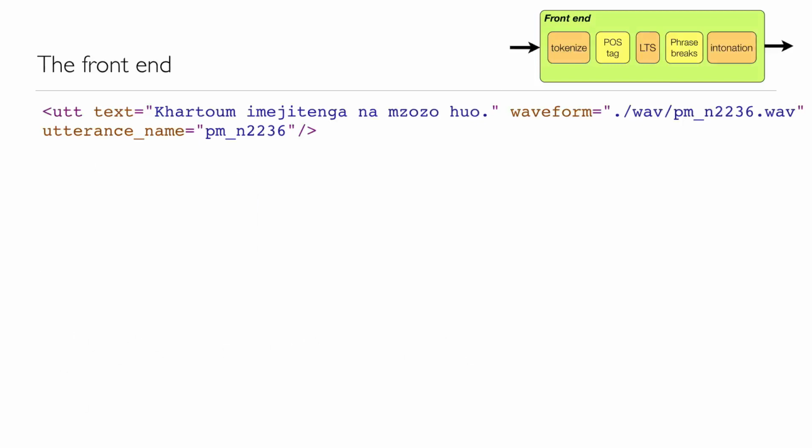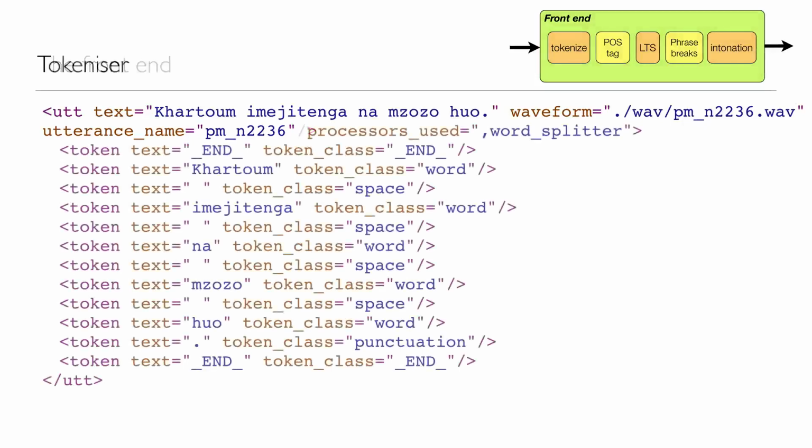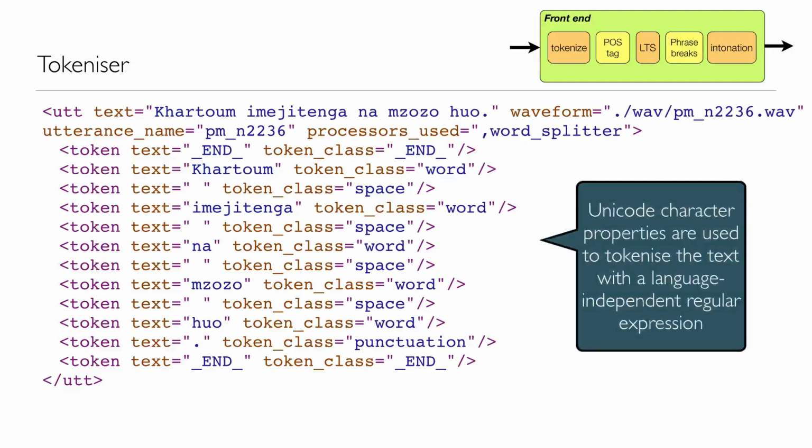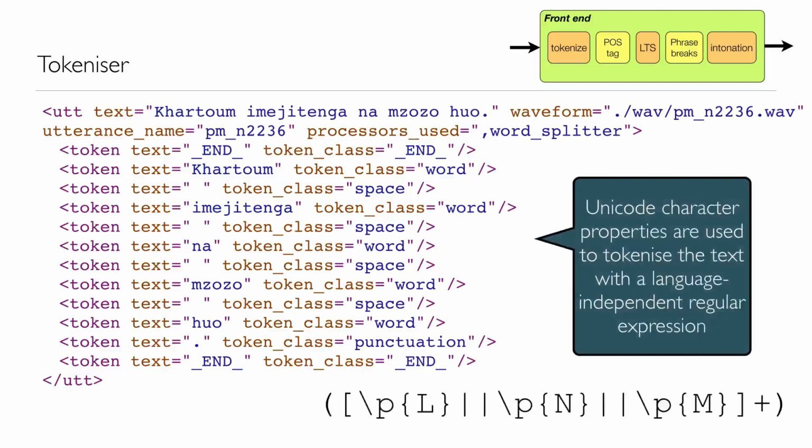Right, so let's just walk through a few of these conventional front-end modules one by one and see how we try and replace some of their functionality. So the first step is tokenization. Here we rely on Unicode, on the character properties, which I referred to before. So this regular expression you can see has worked for us on quite a number of languages, so 20, 30 languages, relatively well at splitting text into sensible strings of things like words and things between words.